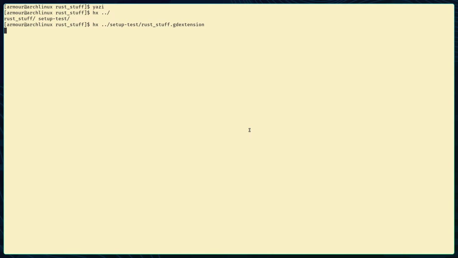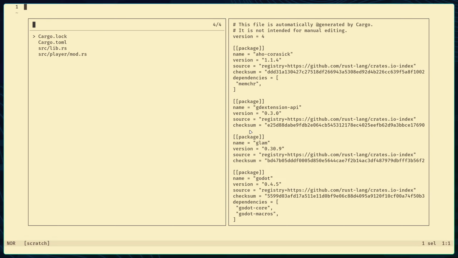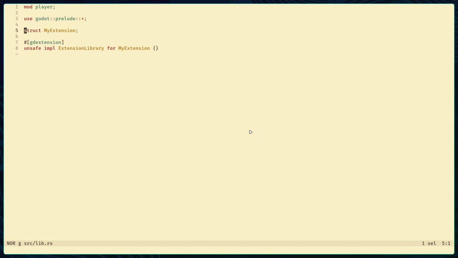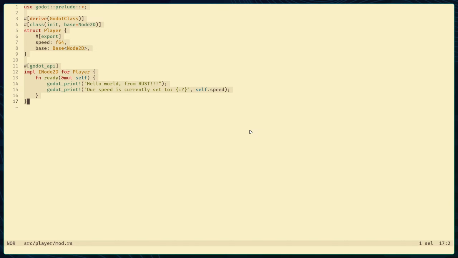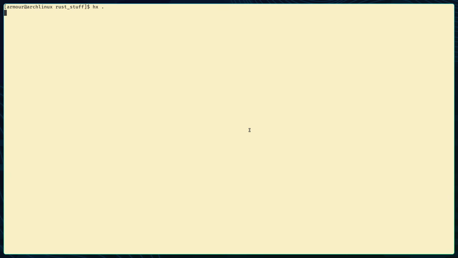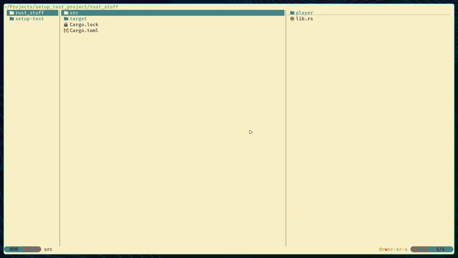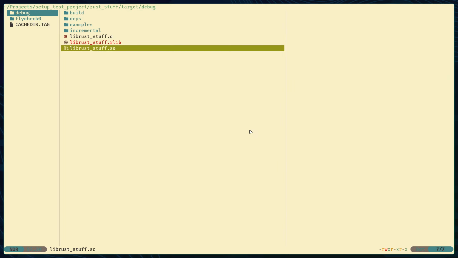We've created a Rust project. We added Godot as a dependency. We said the project should be a dynamic library. We've added our Rust entry point according to the tutorial. All of this code, just these lines here, total of 4 lines. Then we've added our own custom node called player, and then we ran cargo build, and that created the dynamic library right over here.